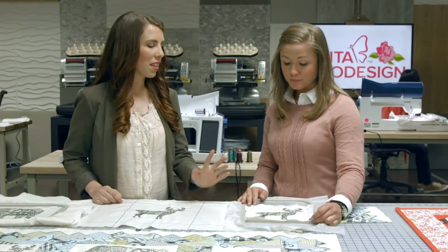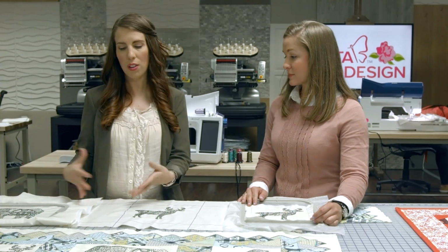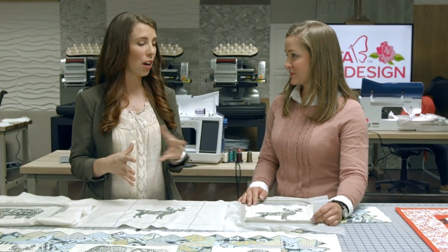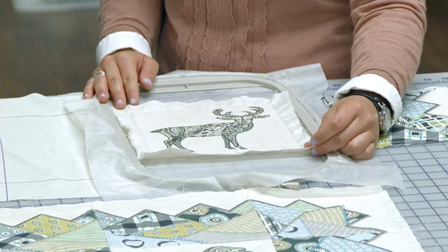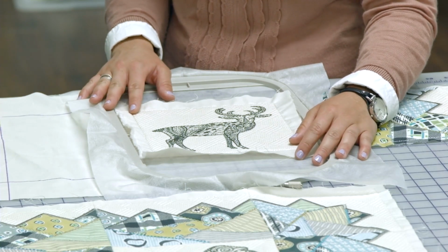Exactly, and that's great that it does the stippling or quilting stitches for you, because the way that I would do this traditionally, I'd have to get everything together, and either I would have to go through and stipple, or I would do what I normally do, which is quilt by check and send it to somebody else to do, and put all those decorative stitches in the background and really get that design to pop. So this seems like a much easier way. Yeah, this way it's all included, it's all here, you don't need anything extra. You can just choose what designs you want and put them together.